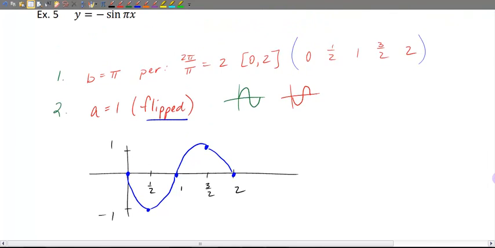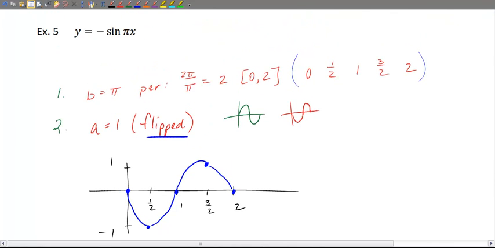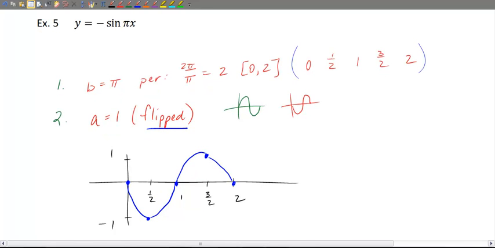In trig, with all of our trig functions, this flip only occurs across the x-axis. If you're remembering any flipping for other functions using translations, we don't have any of that. In trig, we are only talking about flipping this over the x-axis, and that's the only thing we're concerned with here. Okay, so those are a couple of examples of how we're going to graph sine and cosine when we have the period and the amplitude changed.